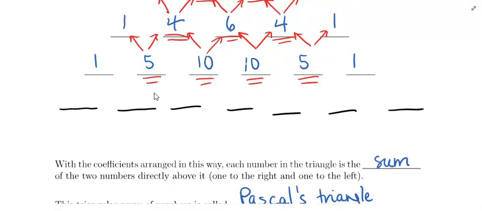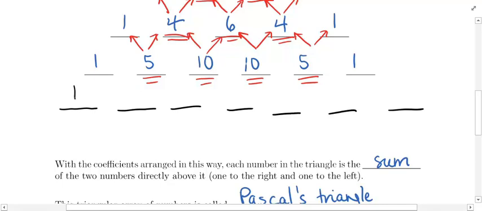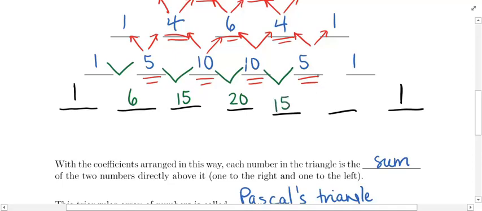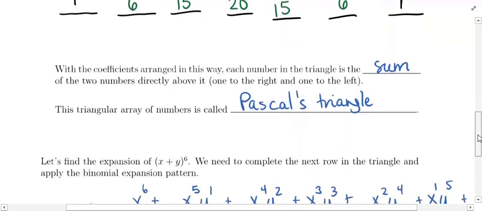So, all right, when we fill this in, remember the periphery of the triangle, these blanks will be 1, okay? Now to get the numbers, we need to add. 1 plus 5 is going to give me 6. 5 plus 10 is going to give me 15. 10 plus 10 is going to give me 20. 10 plus 5 is going to give me 15. 5 plus 1 is going to give me 6. Okay, these are the coefficients that you're going to see in the expansion for x plus y raised to the 6th power. So I'm going to go ahead and write them down.